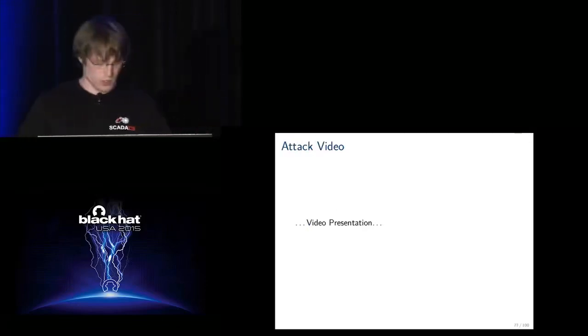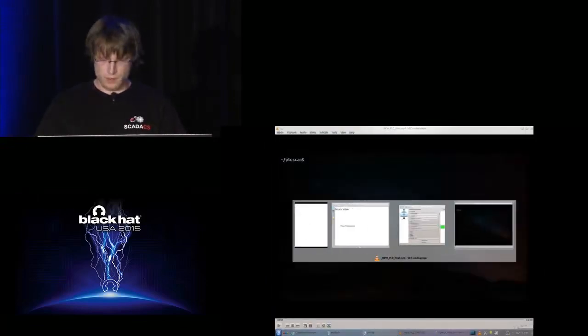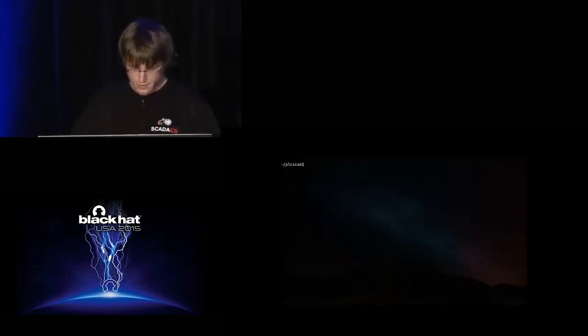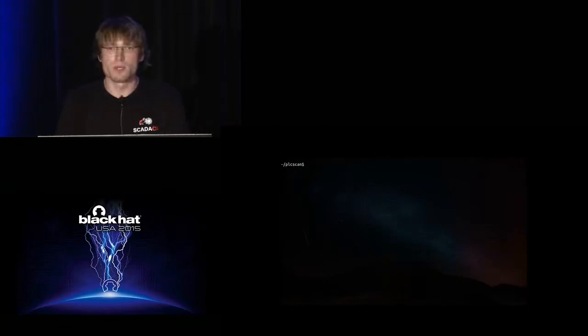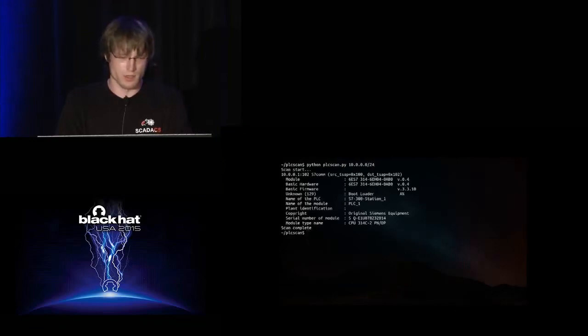Now I'm going to show you the whole attack cycle we described in a video. Here it is. So we have the same setup as we've seen before. We have PLC1 with IP 10.0.0.1, which is connected to the internet and reachable by the attacker we see here. And the other PLCs are not available. To find this PLC, the attacker here uses the tool PLC scan, which was released by the SCADA Strangelove team. So we scan here the whole subnet of 10.0.0.0, and we find one PLC.